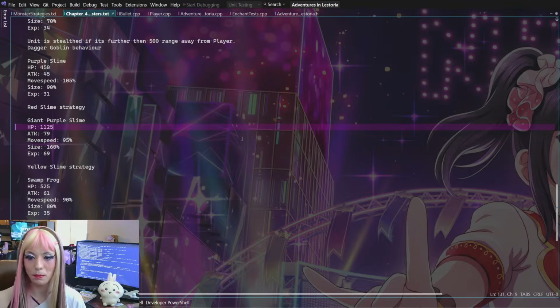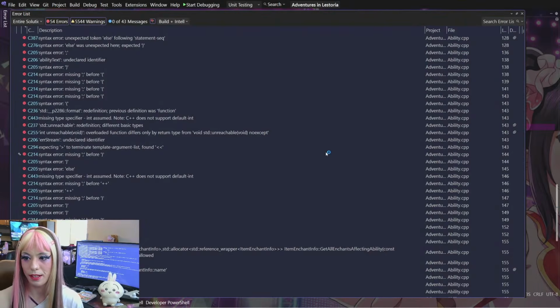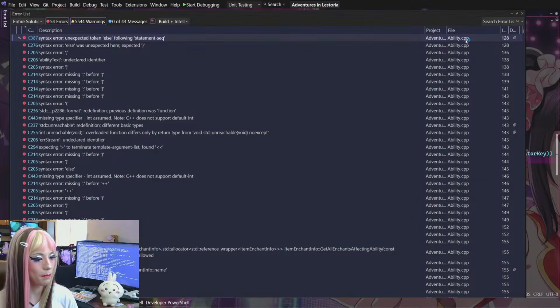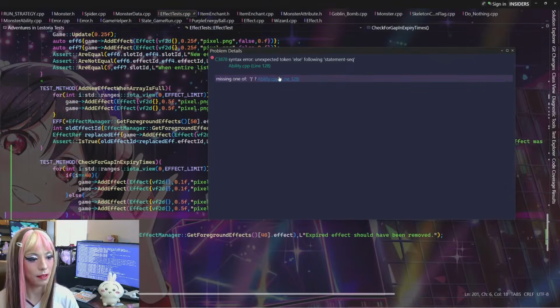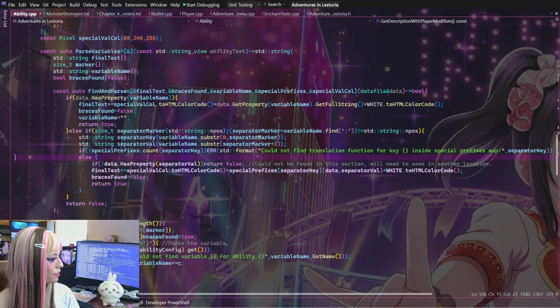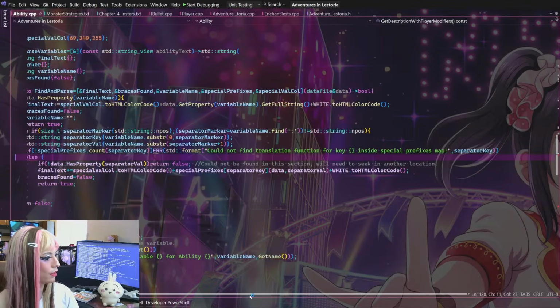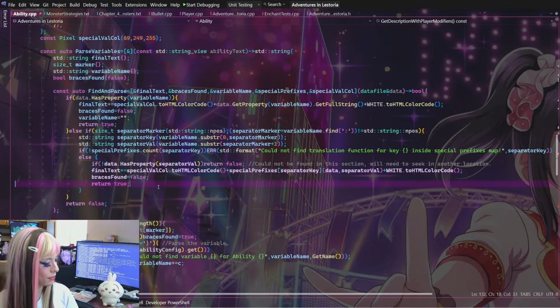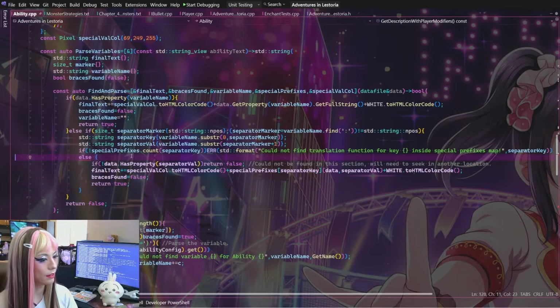Speaking of, I should probably get the documentation for that. Syntax errors. Did I put something that I wasn't supposed to? Could not find translation function. Did this get modified at some point?